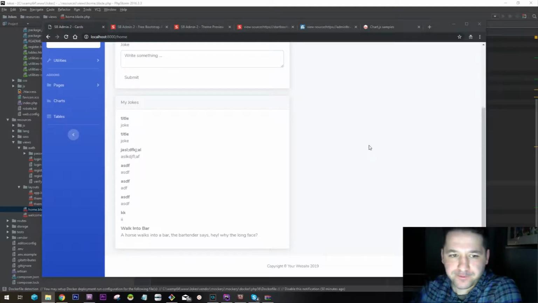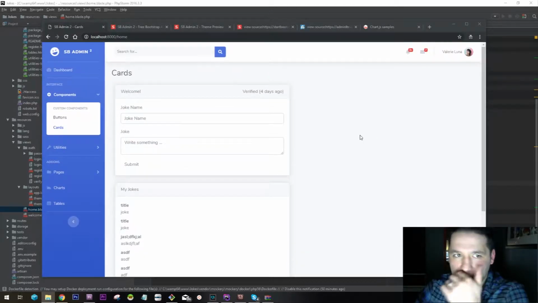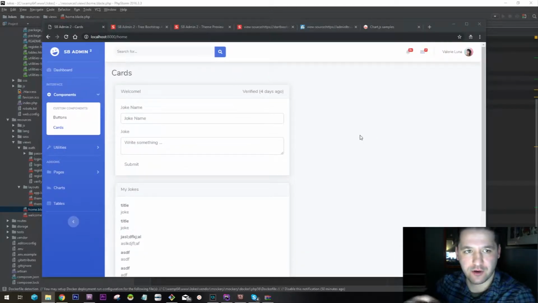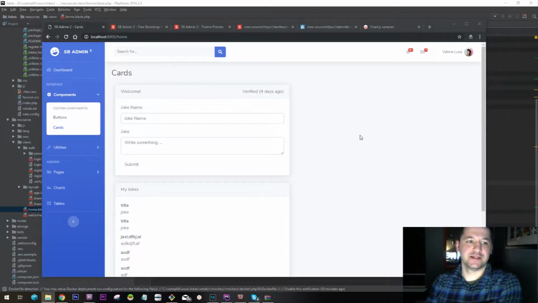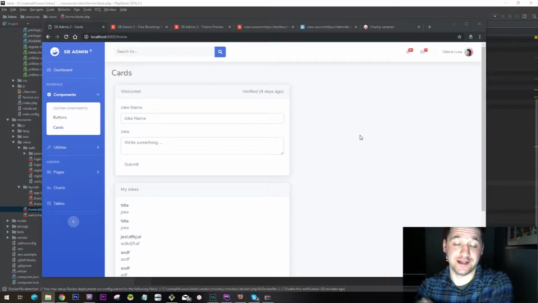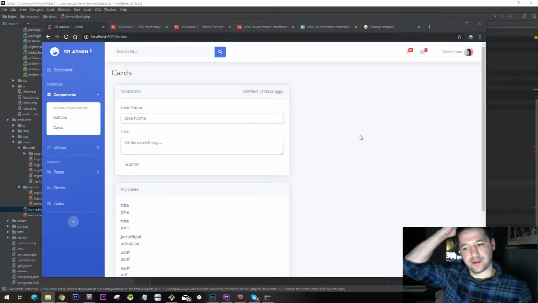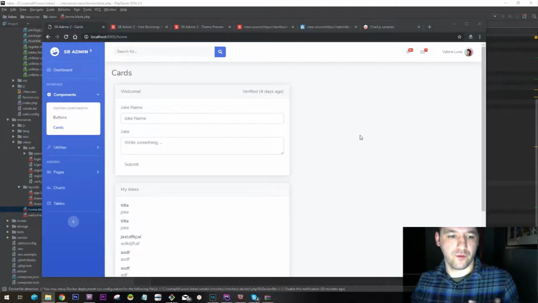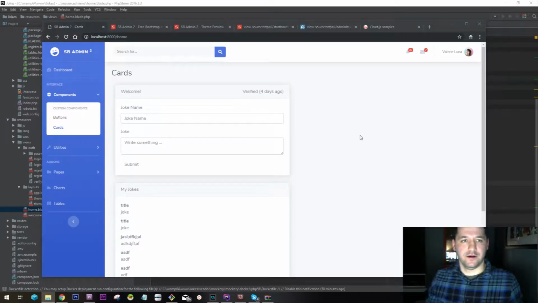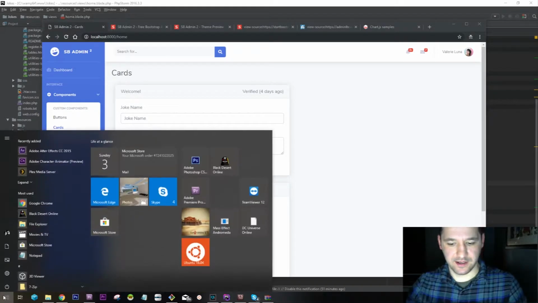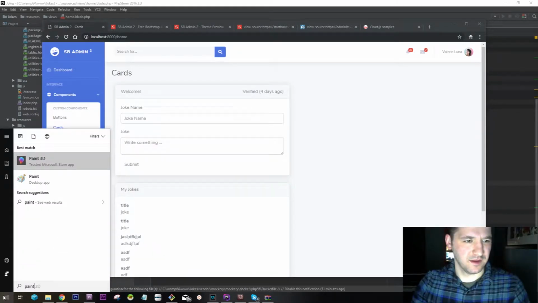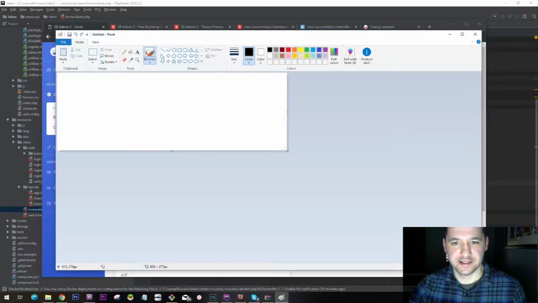Hey guys, last video I was integrating this theme into our Laravel project and it's kind of a mess, as theme work is a mess. But basically what I was doing is breaking up the HTML assets. For example, let's actually get Paint. See if I can explain this.